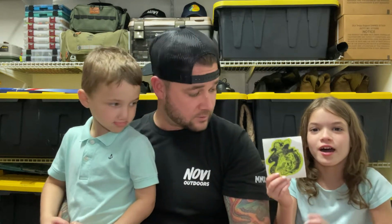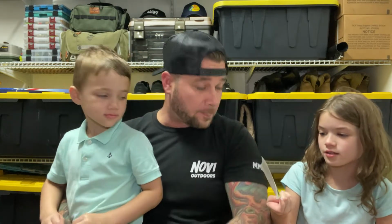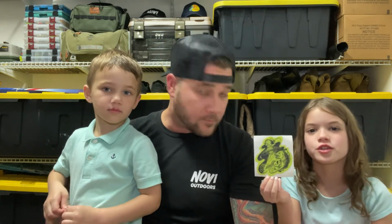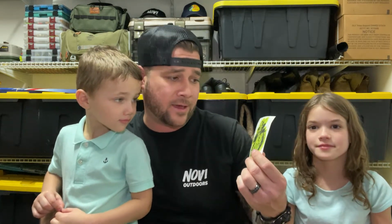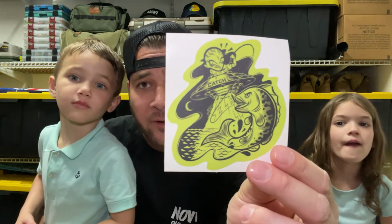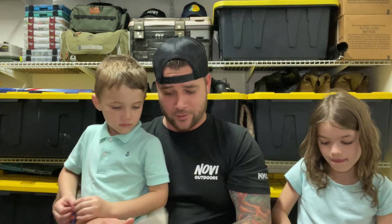And we also got a nice fishing sticker with, looks like an alien catching a fish. An alien catching a fish. Now, why wouldn't you want a sticker that looks like that? That's from Catch Company there. They always got good stickers in these mystery tackle boxes, so that's a good one to hang on to.